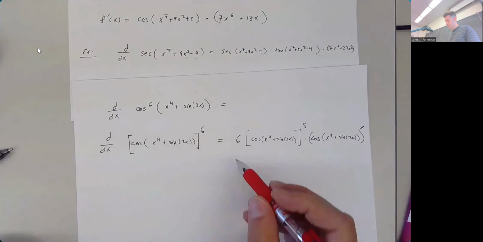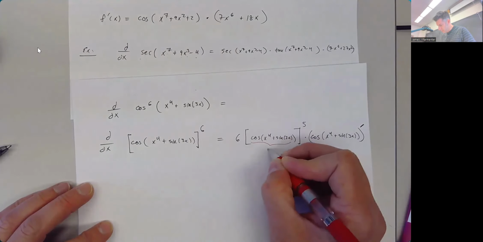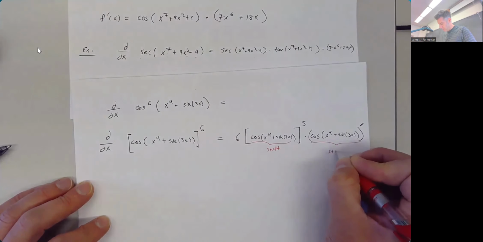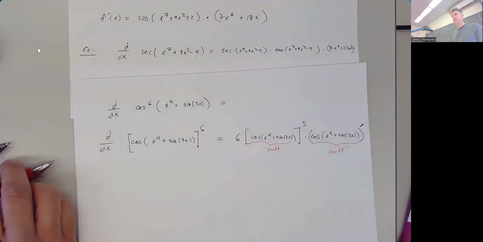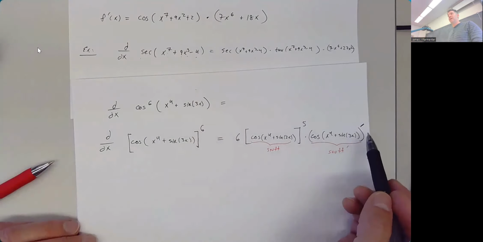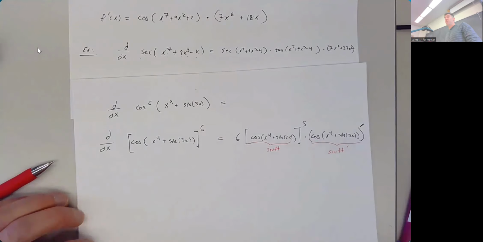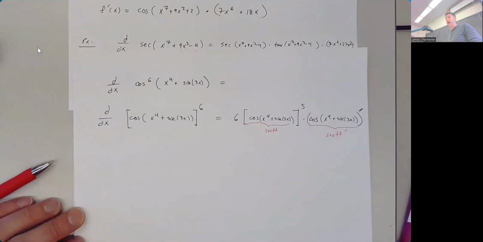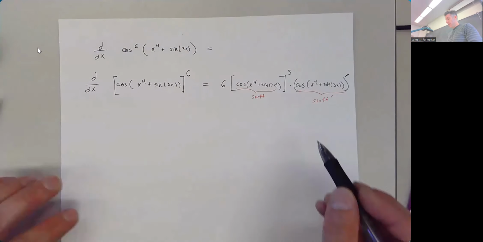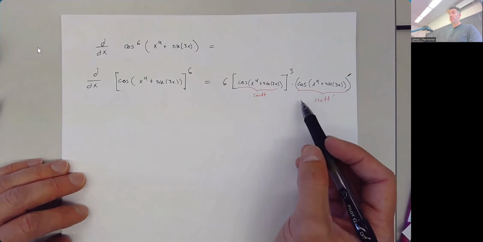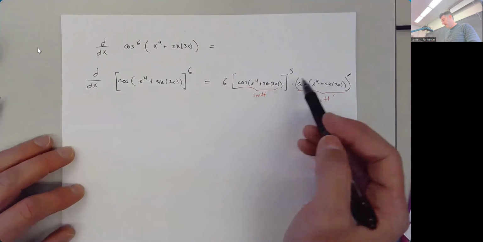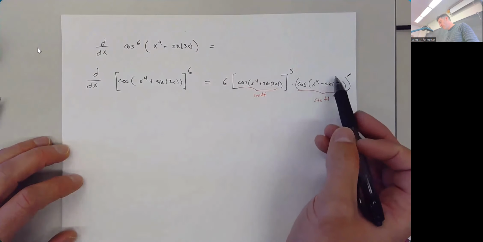So here's my 6 times my stuff to the 5th power, and then here's my derivative of my stuff. But now, if you've done a derivative and you still have a symbol that says you need to take a derivative in your answer, that means you're not done. We still have to keep doing it until we've actually finished taking all the derivatives. So now I've got some new stuff. I have to use the word junk if I've already used the word stuff. So I've got some junk here. What's the derivative of this junk?